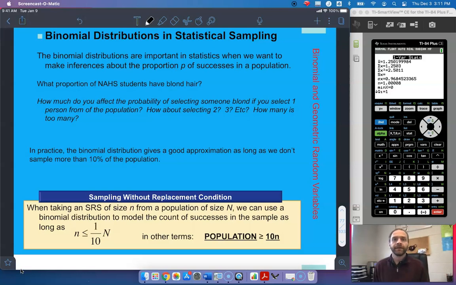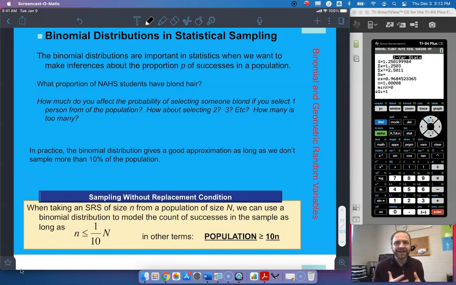Now, yep, blonde hair. Now, what if I do that to 2 students? Well, if I do that for 2 students, I'm going to look at one student. Yep, blonde hair. Look at the second student. Nope. Well, when I take the one student, I'm really removing them from the population. I'm not going to go back and look at one student, go sample one and go, hey, nope, you don't have blonde hair, and then pick that same student again to determine if they have blonde hair. Once you use that student, whether it's 2, 3, 4, whatever the sample size is from the population, you're not going to put them back in and select from them again.